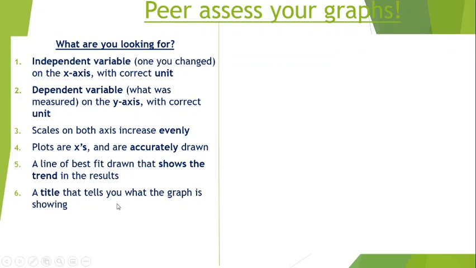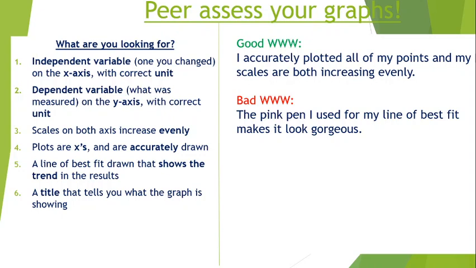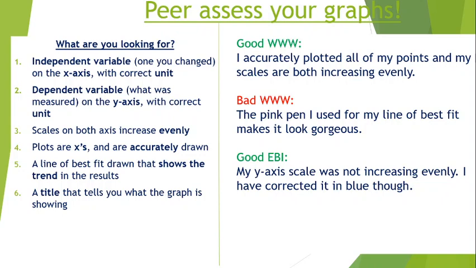By the way, because I did three repeats and a mean, I would only need to plot the mean — not all three individual attempts. So I'd have one bar for before and one bar for after, and those bars would be the means of my heart rate. When giving 'what went well' and 'even better if' feedback, make sure you link it to the marking points. A good EBI might be: 'your y-axis scale was not increasing evenly — correct it in blue.' You don't need to redraw your whole graph — just do a little correction in blue to show what it should look like. A bad EBI is something vague — just refer to these specific marking points.